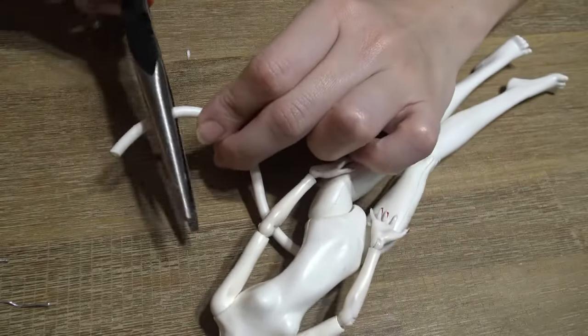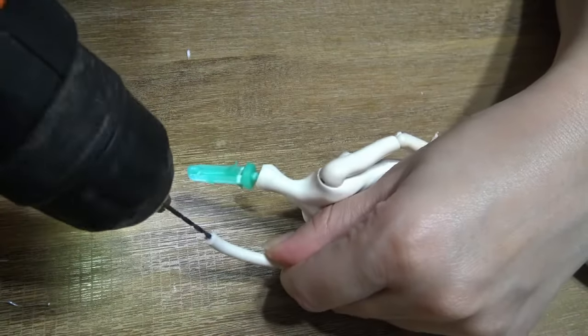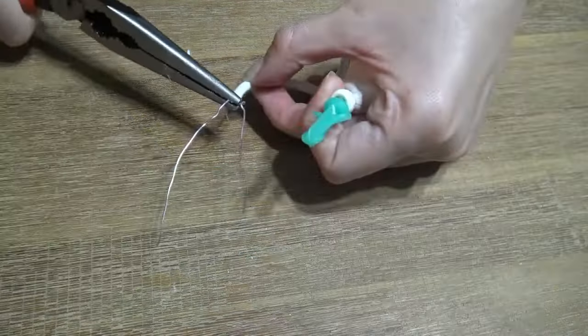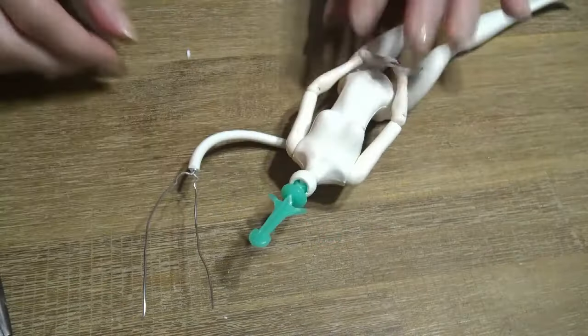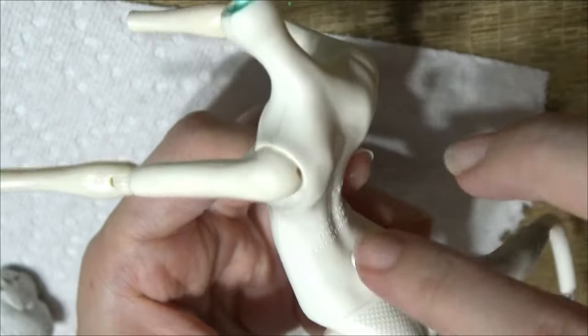The Nexu has a bifurcated tail, so I'm cutting off about half of the tail to modify it. I drill a hole into the middle and then embed wires inside. I secure the wires in place with super glue. I mixed up 2-part epoxy and begin laying down clay over the tail. I use water to smooth it out.